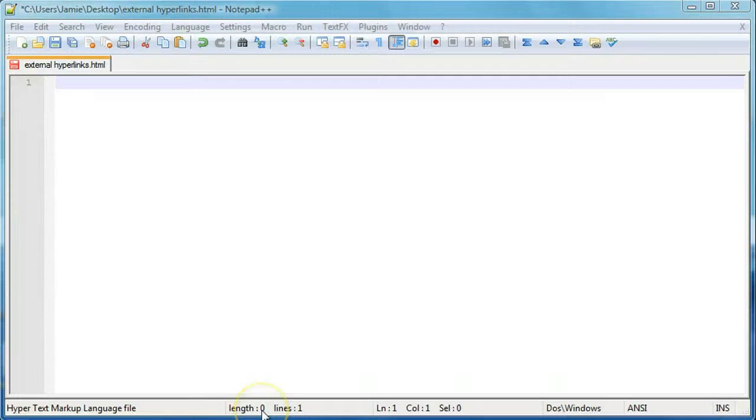And in the last couple tutorials we've been learning how to add text to our web pages, format text, make it look nice, add headers and stuff like that. So I figured in this tutorial we're going to talk about how to add hyperlinks to external websites and web pages, including web pages on your own site if you want. And we're going to learn how to make those from text.